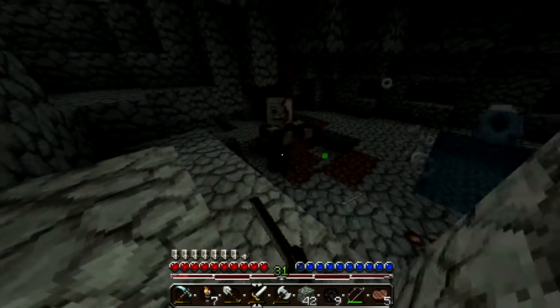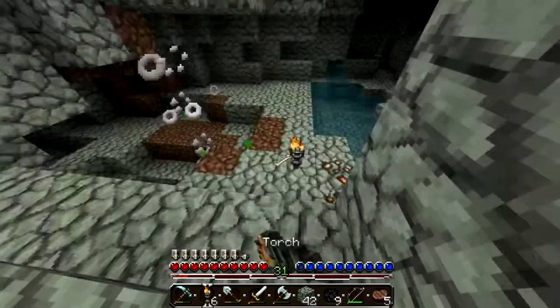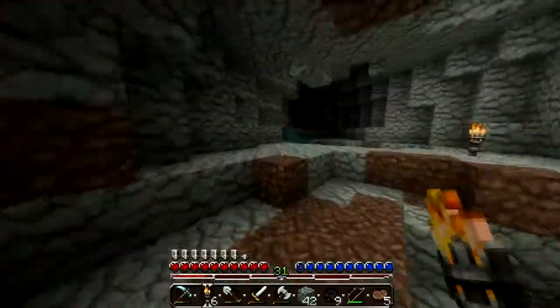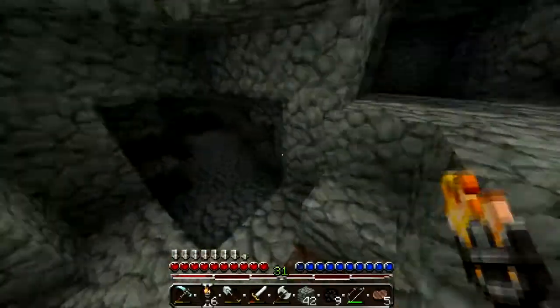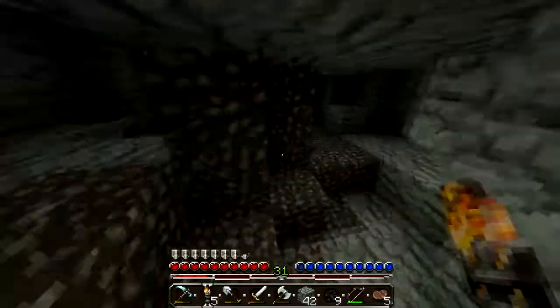Holy shit, there's a horde of them. There's a mob spawner around here. Has to be. If there isn't, slap me and call me Susie. Right, must be. Must be something around here, surely. We will uncover it if there is. Let's investigate.